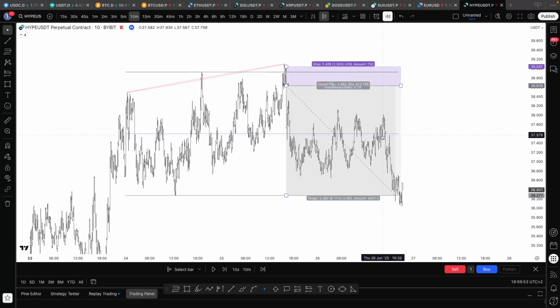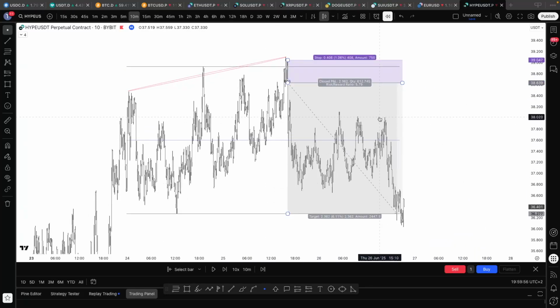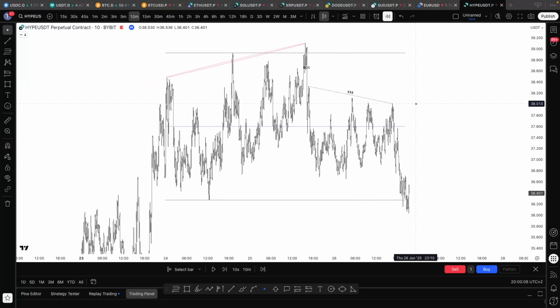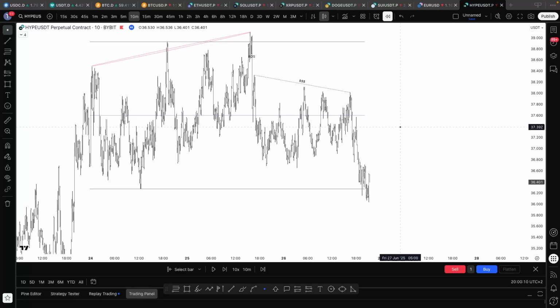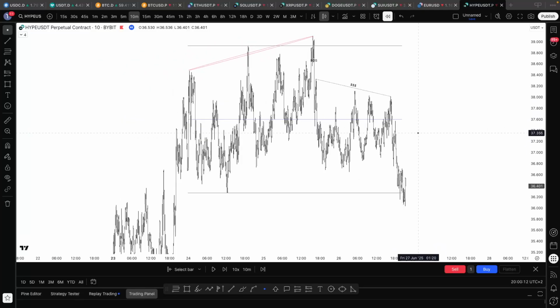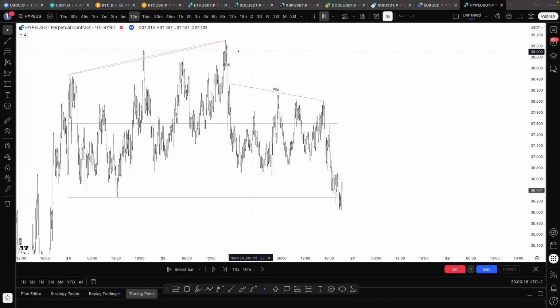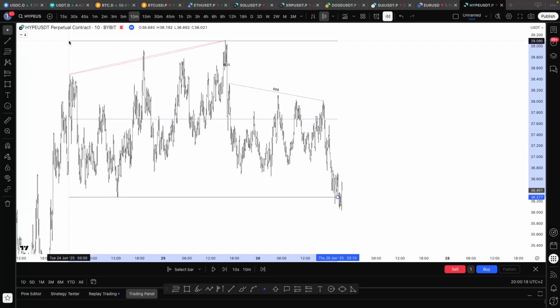And when this TP got hit, I was looking at those highs. I was looking at this high is lower than this high, is lower than that high, is lower than that high. What that means is that this is becoming liquidity. This is all becoming liquidity. So that's liquidity. And now I was looking, hey, maybe there's a possibility I can look to long this to the range high again. That's a distribution going over into an accumulation.